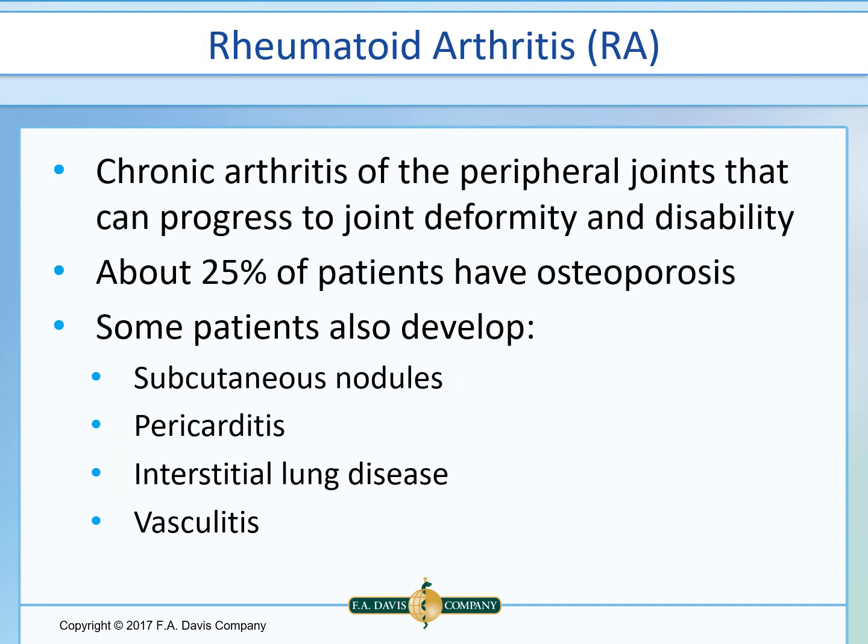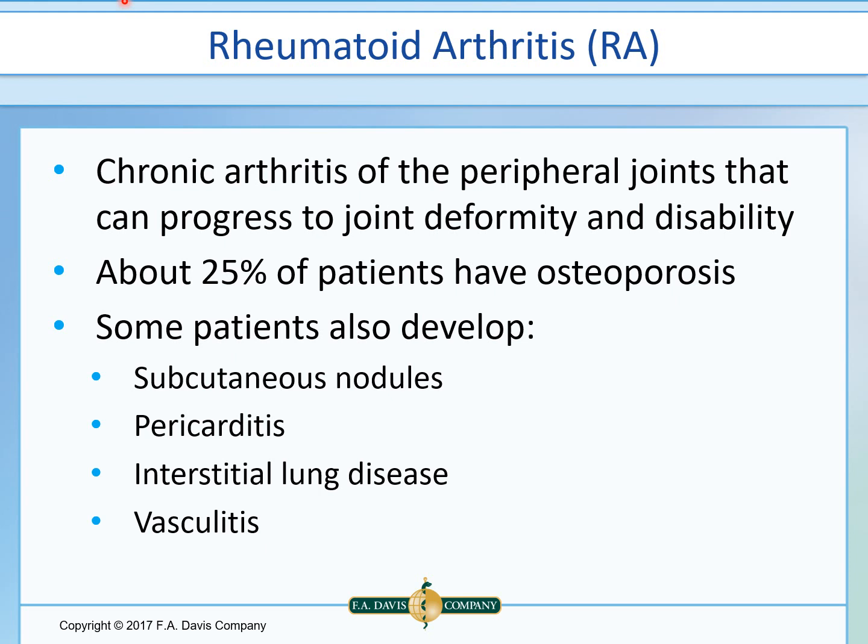The next autoimmune disease discussed in this chapter is rheumatoid arthritis. So typically, this strikes individuals between the ages of 25 and 55, and women are 3 times as likely to be affected as men. The prevalence of the disease is highest in women who are more than 65 years old.